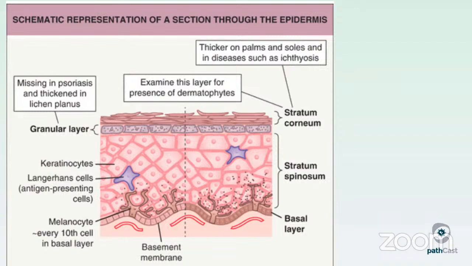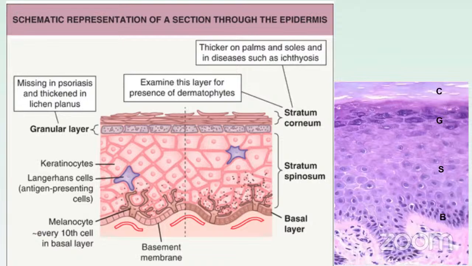Then you also have Langerhans cells, which are our antigen-presenting cells. Now, wouldn't it be nice if when we look at a slide under the microscope, we have all the cells kind of popping out at us and looking different, just like this? In reality, what we see under the scope with an H&E stain is seen here with our different layers. And so the Langerhans cells are essentially invisible. You don't see them on the routine stain sections.